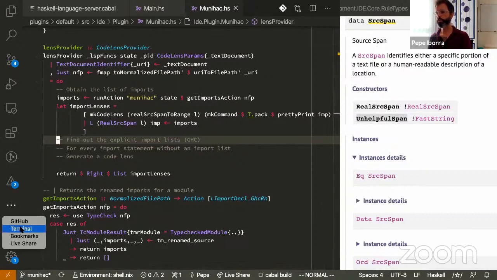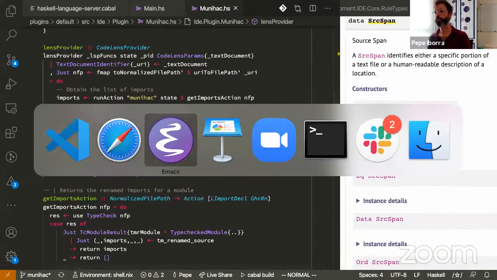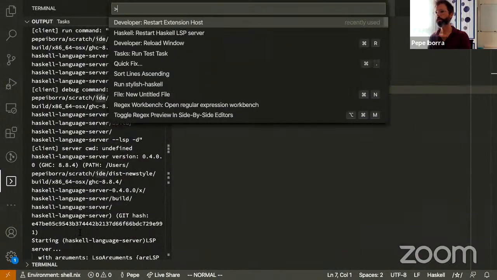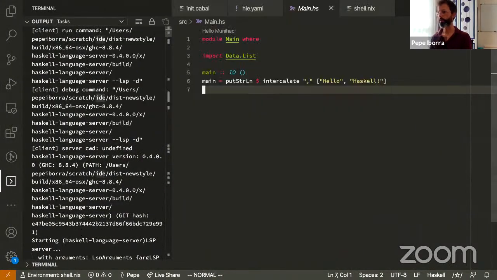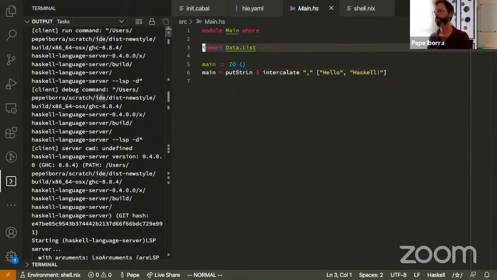Let's reload in our second Visual Studio Code instance, just to make sure, yeah, that built successfully. We can go ahead and start the Haskell LSP server. And did we get something wrong?